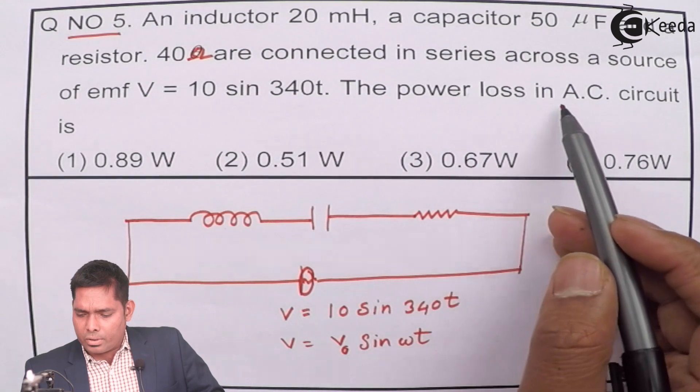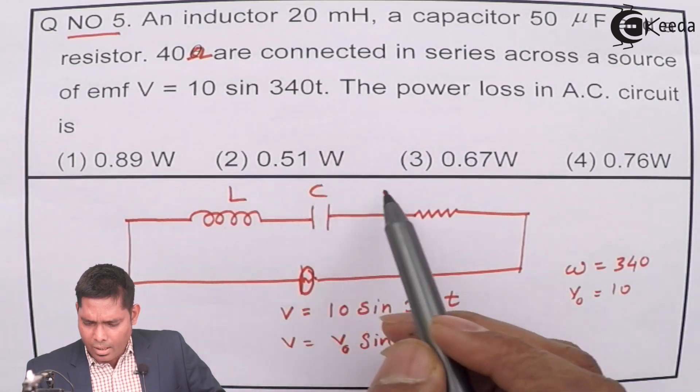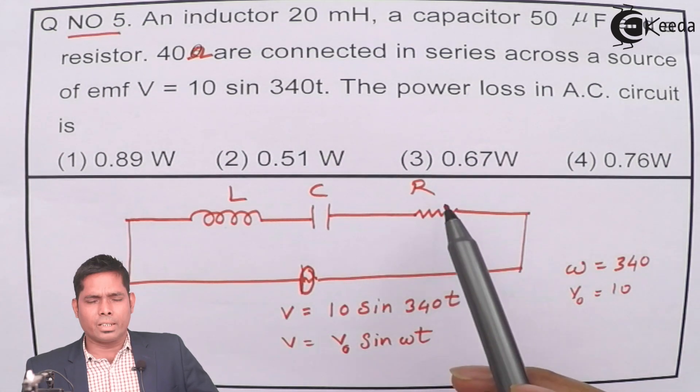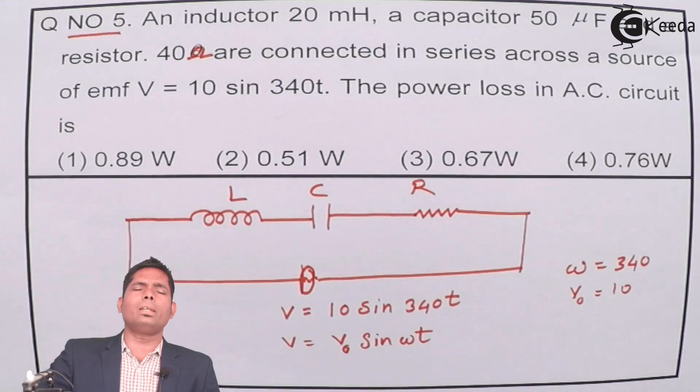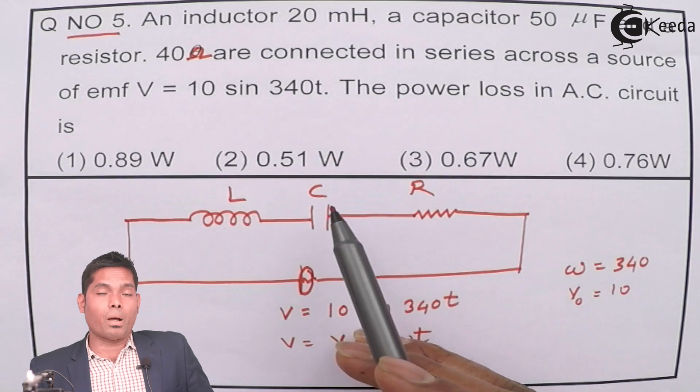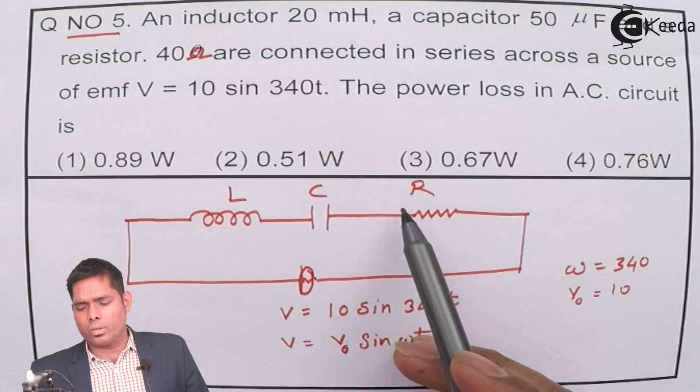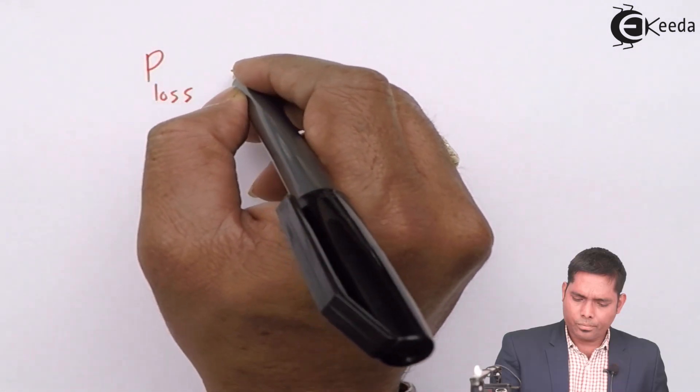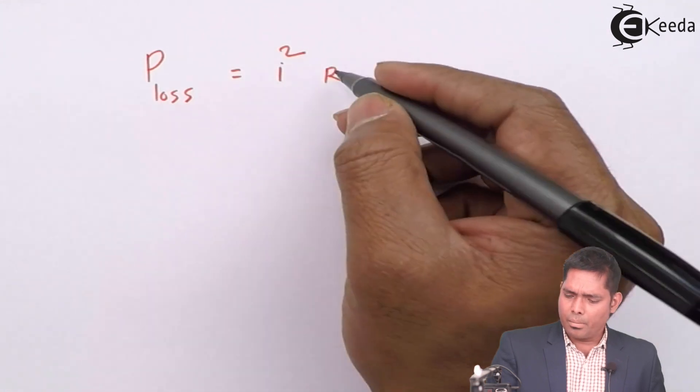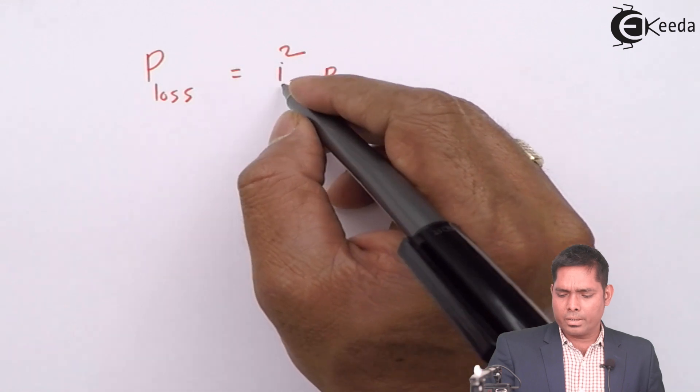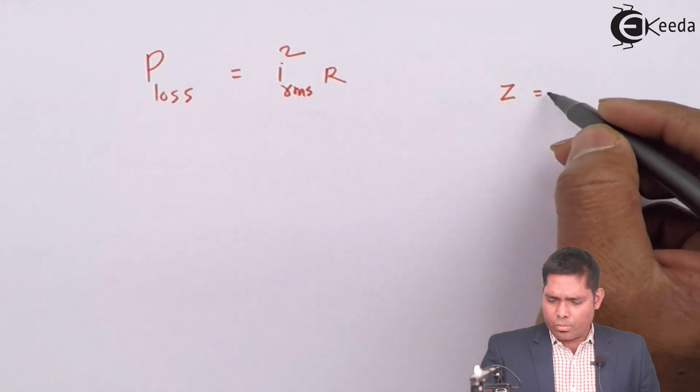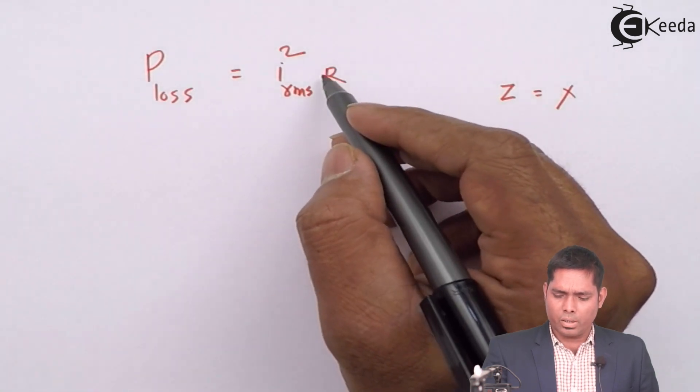Now the power loss in the LCR circuit with voltage is this. We know that the power loss is only occurring in the resistive circuit. If you take L only, there is no power loss. If you take C also, there is no power loss. In LC there is no power loss. The power is lost only in case of a resistor in the form of heat. So the power loss can be found using the formula power loss equals I square R. R is taken, not the impedance. I is I RMS squared times R. Z is never taken, that you have to remember. You cannot take Z because power is lost, heat is produced only in the resistor.